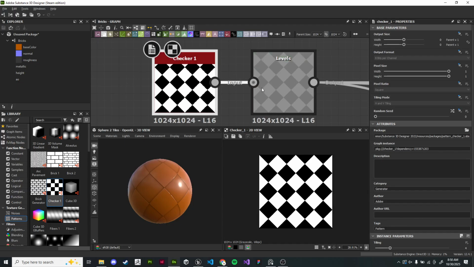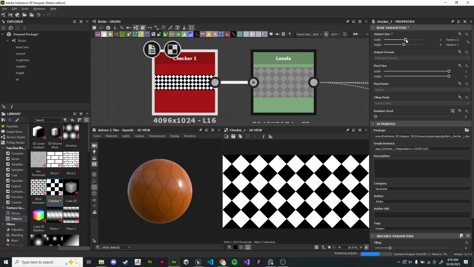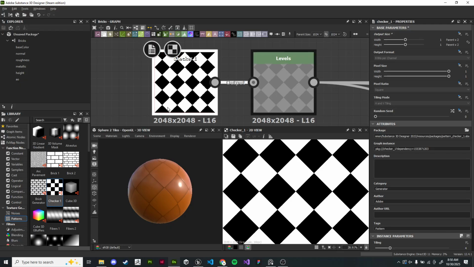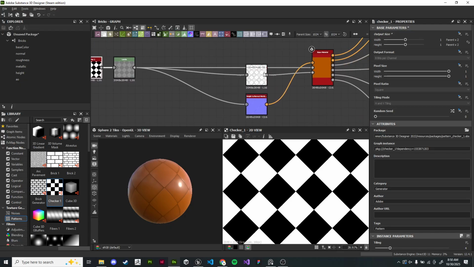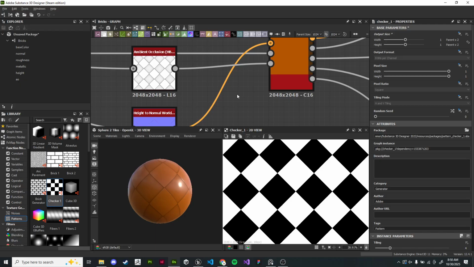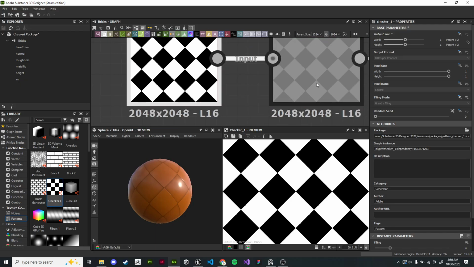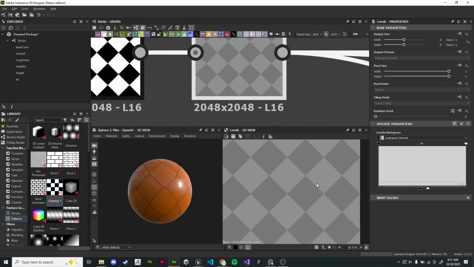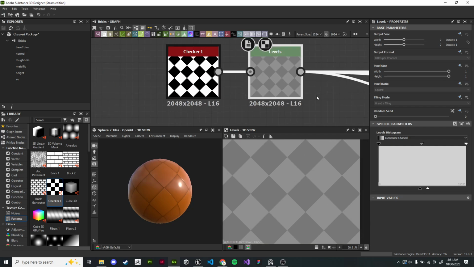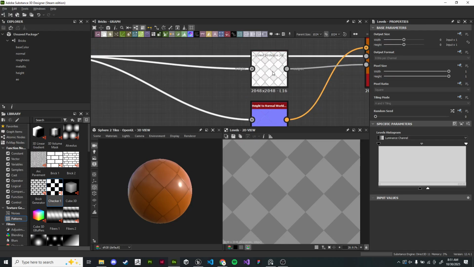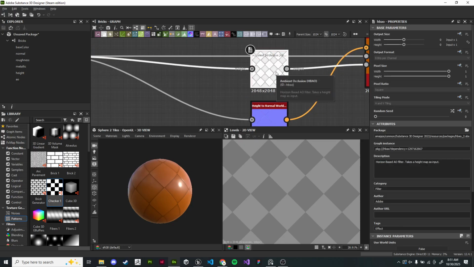Which means if I change this very first one to 2048, oh, not that, don't go that big. If I change this first one to 2048, everything after it is going to inherit that 2048 detail. It's actually really good as well because sometimes you want a higher detail height map to give you better information to pass on to the next ones, but you don't actually want these to be that 2048.